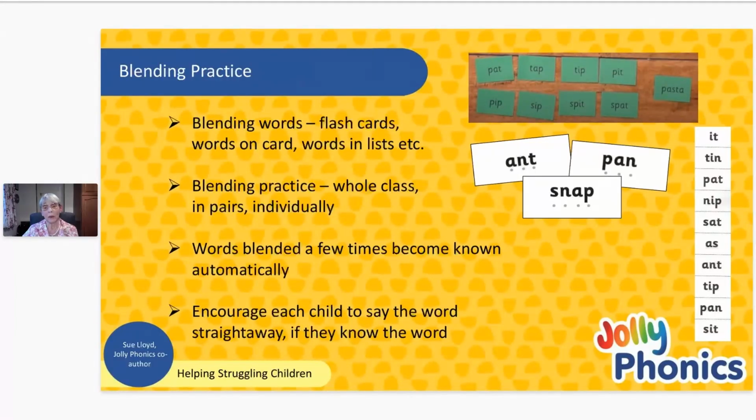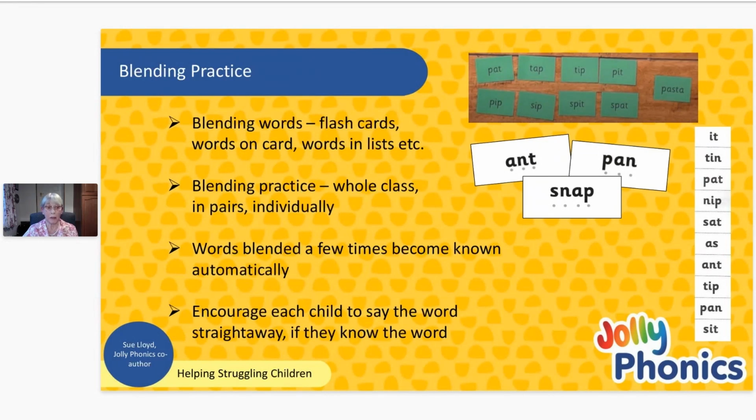And it's also useful, not just the flashcards, but to have them on little cards like this, or even a little list like this, so they can then practice with their partner or practice at home, whatever. If you do send anything home for practicing, the really important thing is to make sure that you never give anything to a child for them to practice if they can't do it in the classroom. The reason for sending it home is that they get the extra fluency. That's what you're after.